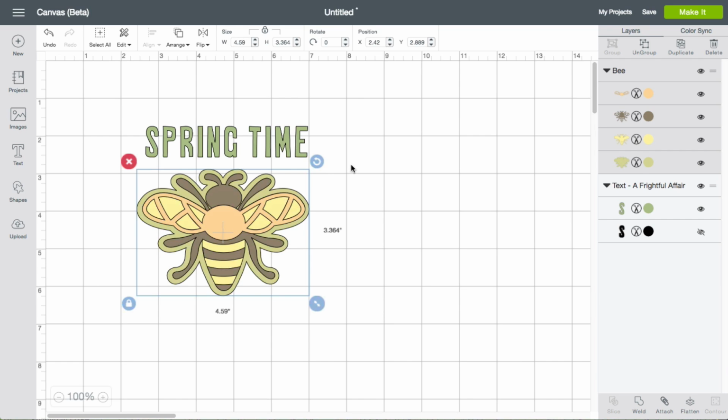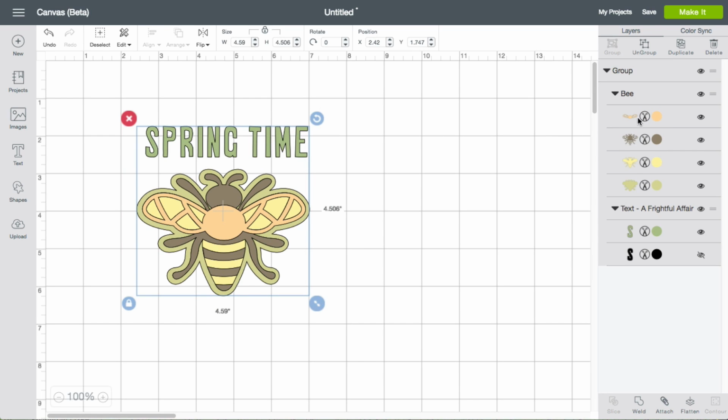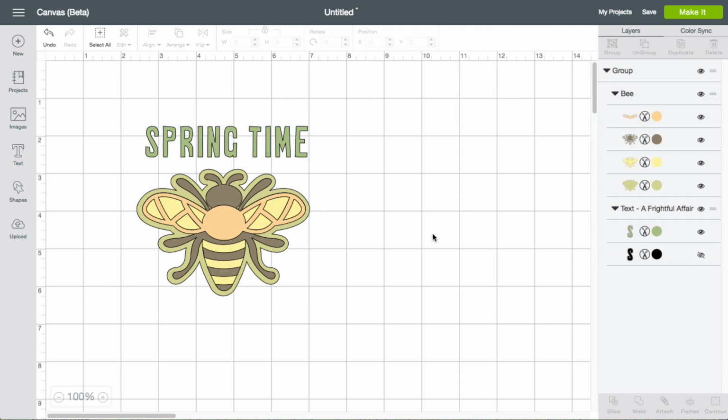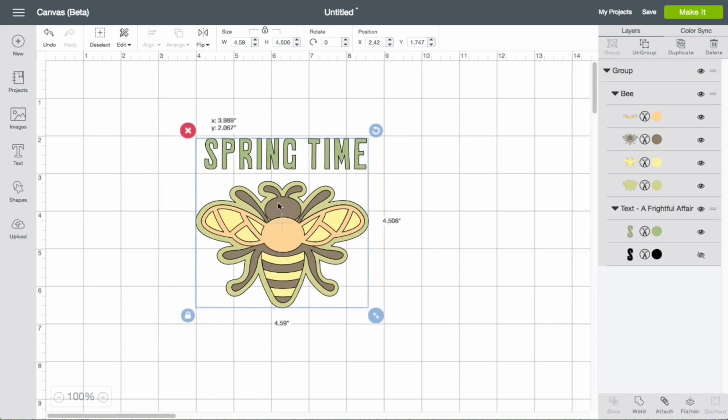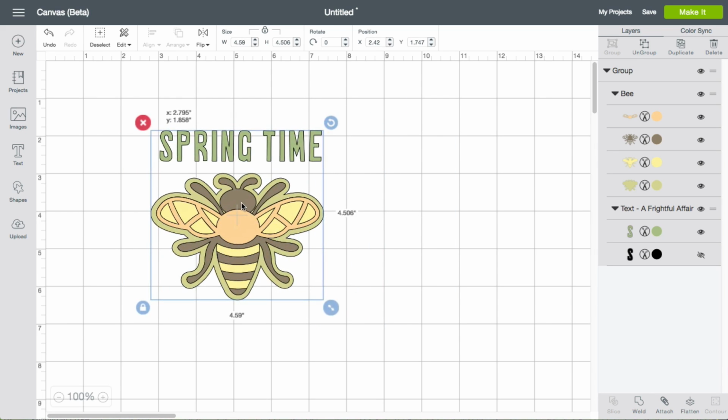Now let's say that I would like to place this wasp right underneath the title here, Springtime, and I would like it to be that exact spacing anytime that I move the wasp as well as the Springtime text. So in order to do that, I simply select both and I click on Group. Even though the wasp was in its own group and the text was in its own group, now we're in a group altogether. So if I click off the mat and I click over here again, it's moving this as a single unit. So that is now grouped together.